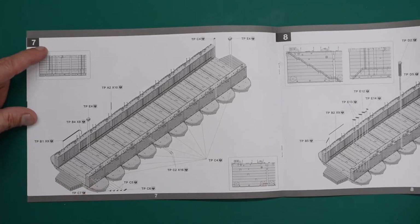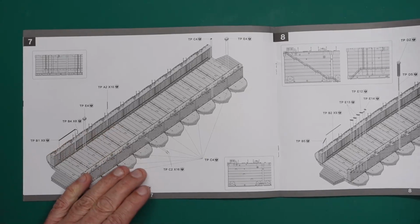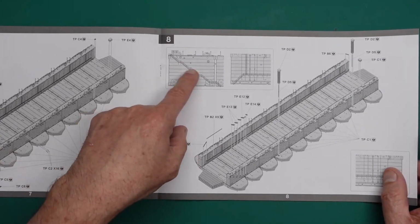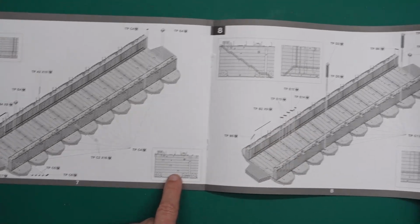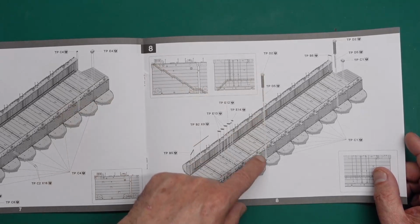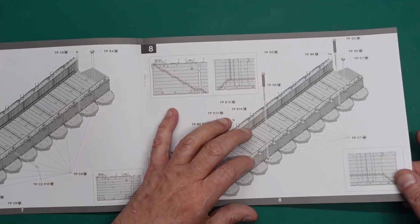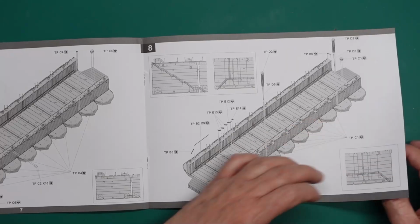We've got ladders going here. We've got railings going on the inside there. We've got catwalks, and then you're fitting all the railings to the ladders here. Okay, so you've added the platforms here, and then you're adding the railings, the steps and everything. And then we've got photo etch boxes. It's going to look absolutely fantastic because it's going to be plastered in photo etch.